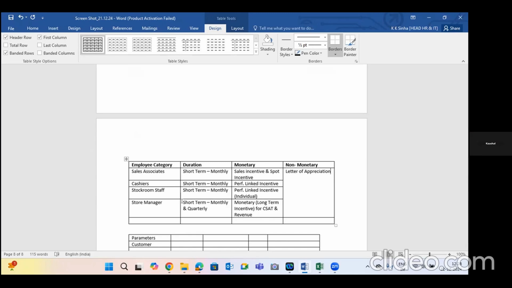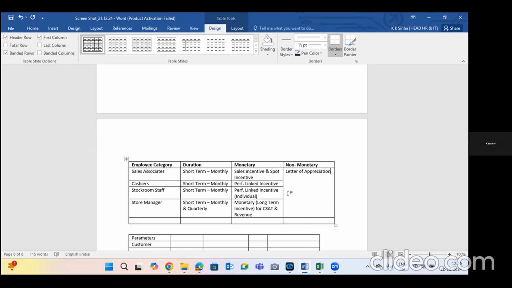Correct. Okay, non-monetary, you are saying people who do very well, there will be letters of appreciation. Will it also come with some incentives, a spot award kind of thing? If there is a letter of appreciation, with some money? Yes, can be. Otherwise, a letter of appreciation doesn't get appreciated well. हाँ? Right. कुछ पैसे भी तो चाहिए साथ में.